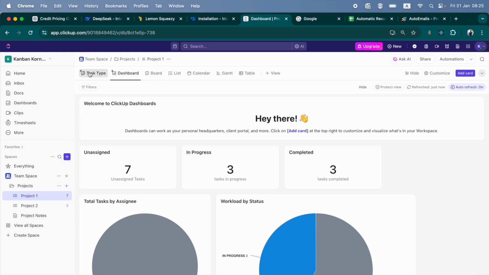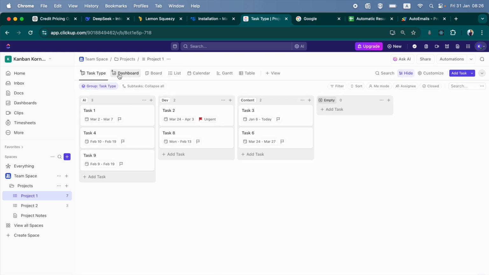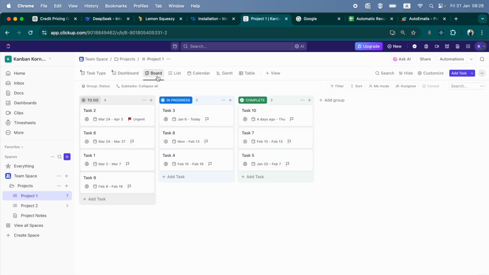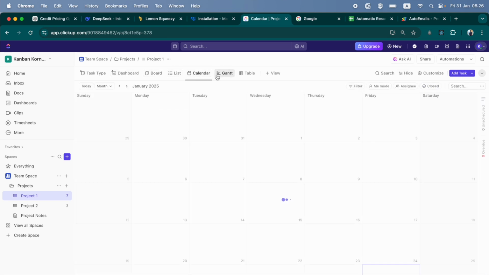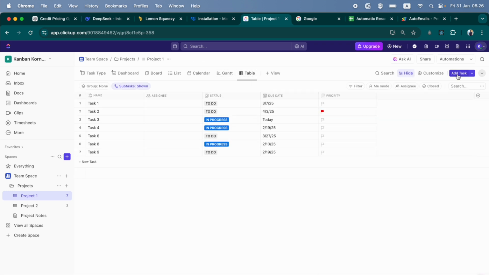The other feature that will be useful when working with views is the search feature in the view itself. You can see how the dashboards don't have it, but the boards, lists, calendars, Gantts, and the tables have this little search bar at the top right corner. And you can see how these three dotted lines show search in task name, task description, and custom fields.